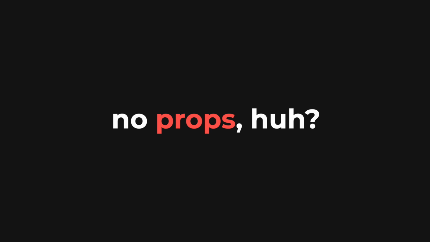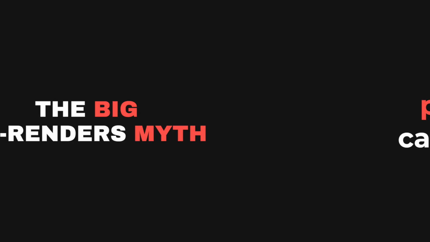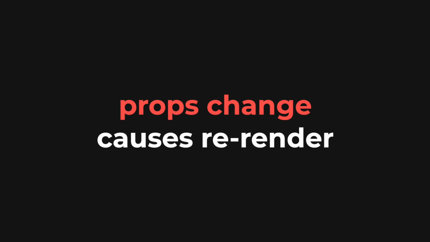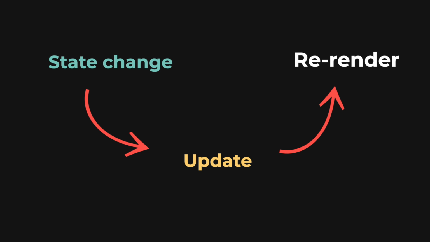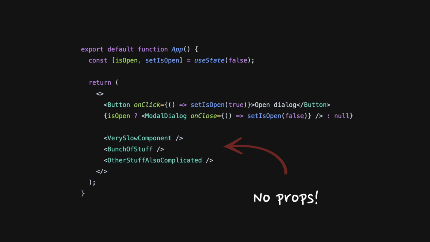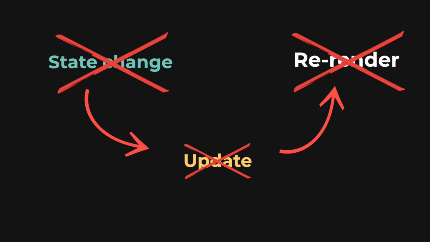By the way, have you noticed that I haven't mentioned props even once? There is this big myth that a lot of people believe in, that props change is a source of re-renders. It's amazing, really. Everyone believes it, no one doubts it, and it's just not true. Normal React behavior is that if a state update is triggered, React will re-render the component where the state originated from and all the components inside, regardless of their props. And if a re-render is not triggered, then changing props won't have any effect whatsoever. React doesn't monitor them outside of the re-render cycle.